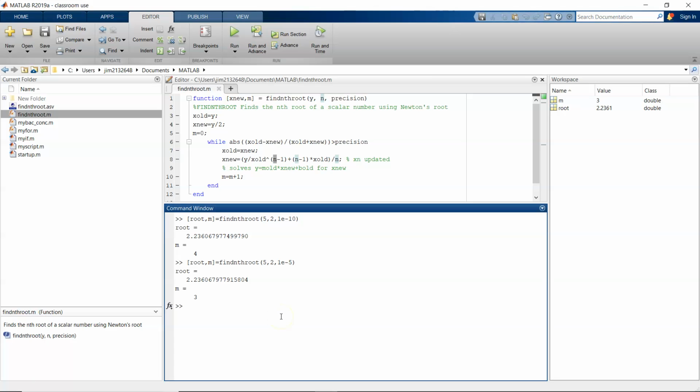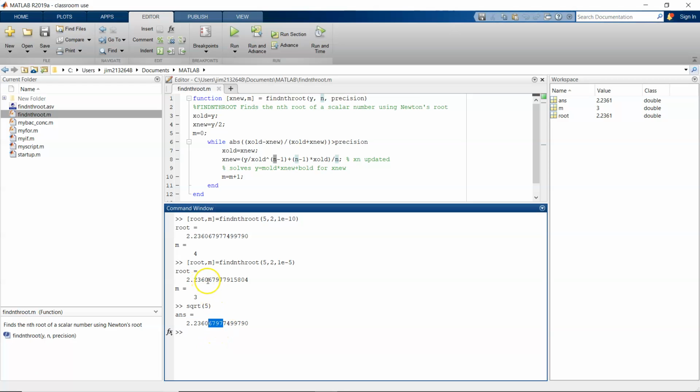Let's find the cube root. Or first of all, before I go very much further, let's do square root. Let's use the built-in function to find the square root of 5. Let's see, we're really close. So up to here, 2.236067, 2.236067, 606.797.